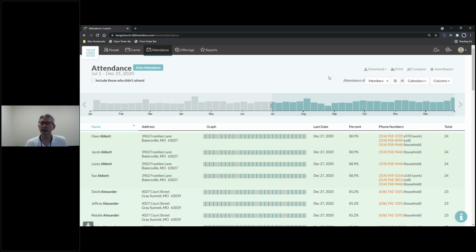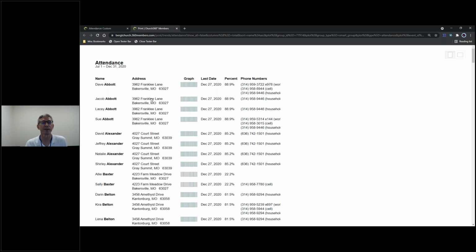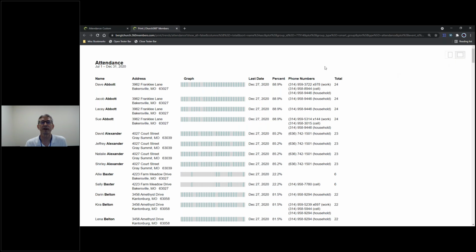And a view like this, again, would be a nice view to make part of that elder report that you give to your elders if they're responsible for certain households. Because once this shows up and we go to landscape view, the elder would then have the address that he would need to drive to visit the family.